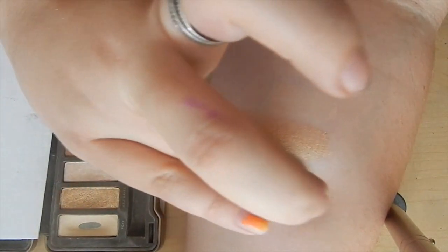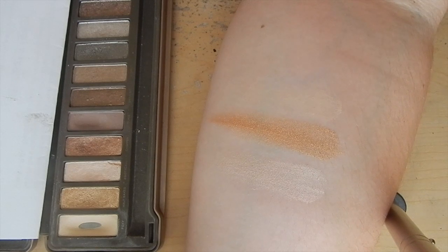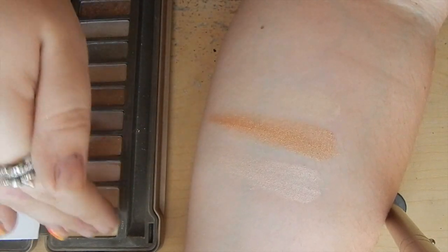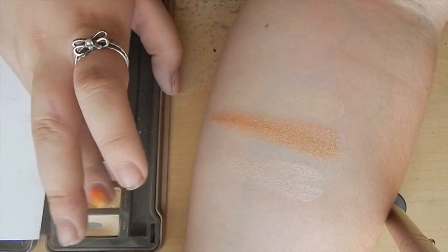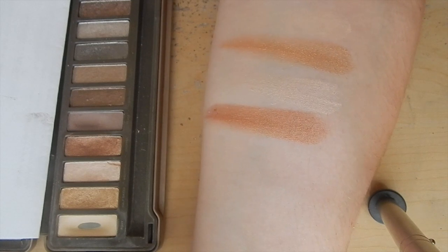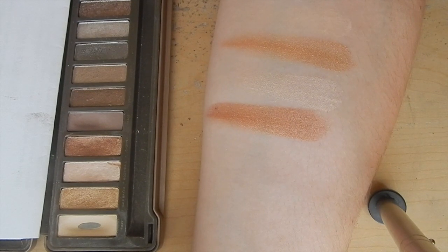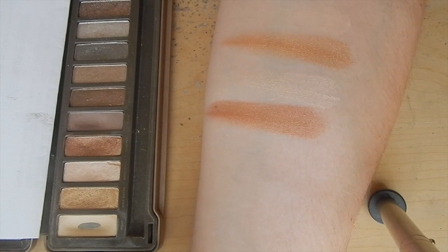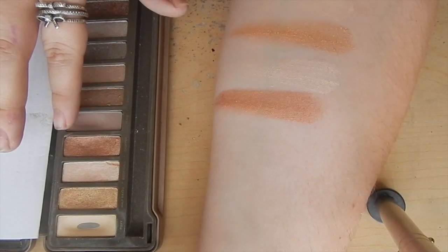Up next is Booty Call. Booty Call is a great nudie shimmery color — a lot like Foxy that way. I kind of wish they swapped these when making the palette, because going from light to dark, these two seem like kind of a mistake. After that we have Chopper. Chopper is a great copper — get it, wordplay — a great shimmery copper color. I really love it, especially looking at it right now. The colors and the looks I want to do with copper — it really is gorgeous and would work with a lot of warm-toned eye looks.